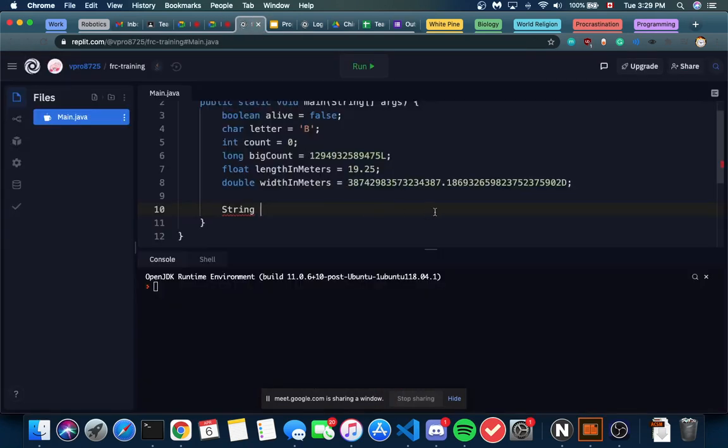Okay, so we're going to give it an ID, and we're just going to say that this is the name of the robot, right? So the ID is name. And so to make a string, just how we encapsulated the char within the quotes, we actually use double quotes here, so that's how you know the difference. A char is only one quote, and a string is double quotes. And that means that you can add as much stuff as you want within strings. It just can't extend lines. That's going to be a bit of an issue. So you need to make sure that there's an ending. Pretty sure you can do it with the backslash.